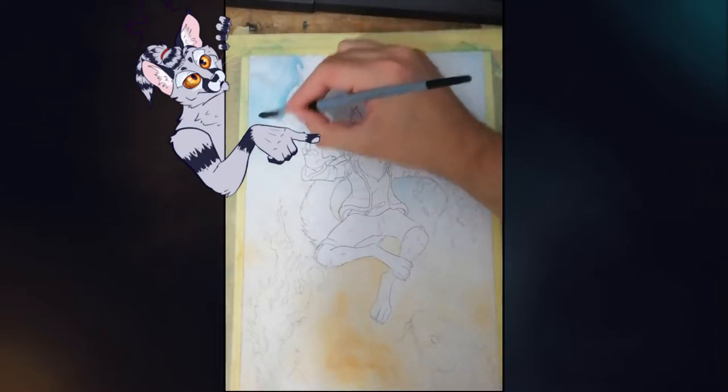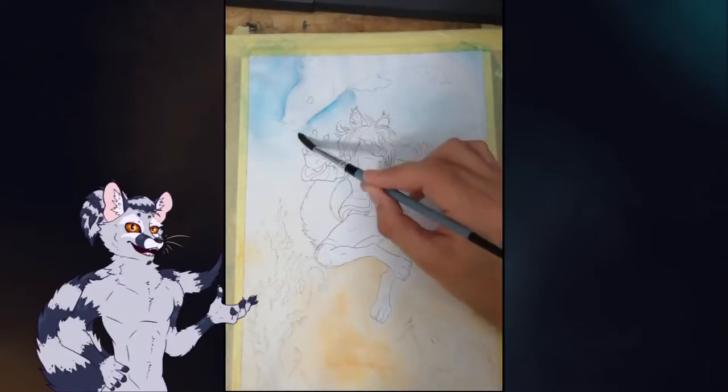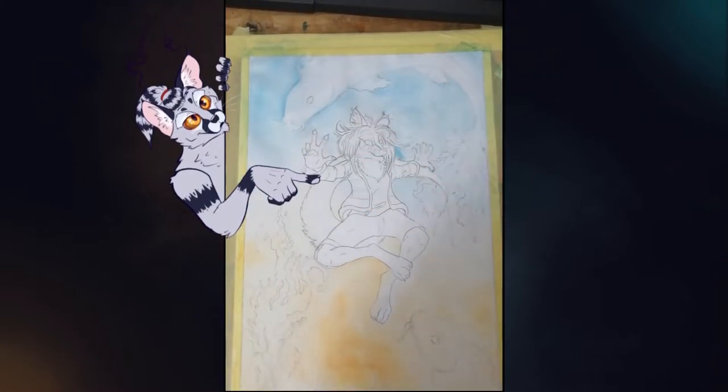Now for the second round of darkening the areas around the fish. By painting on dry paper, I get cleaner, harder lines right on the edge of the fish, and then I spread the ink out with water to transition smoothly outwards.